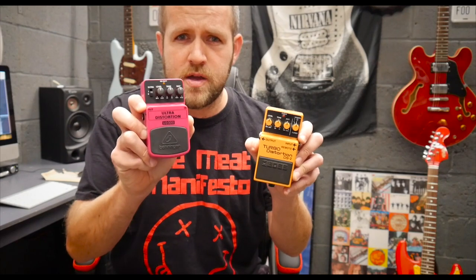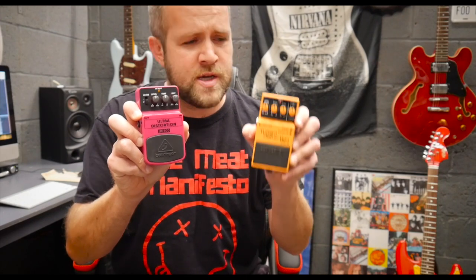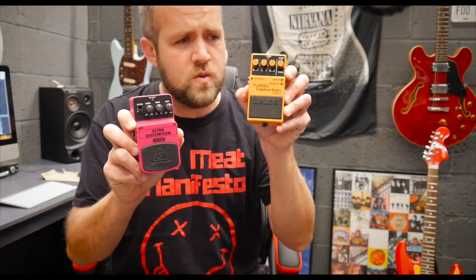So today we're seeing how good the Behringer UD300 is against my favourite distortion pedal, the Boss DS-2. Stay tuned.